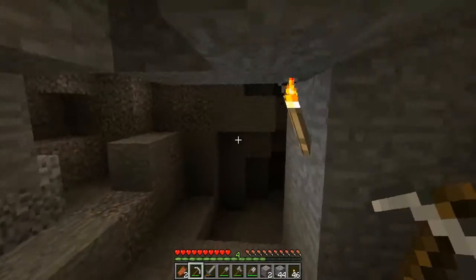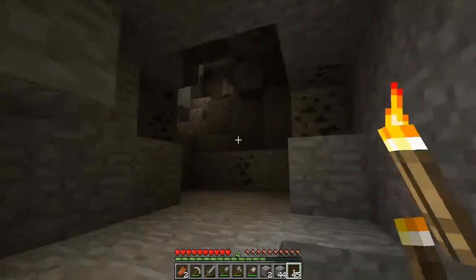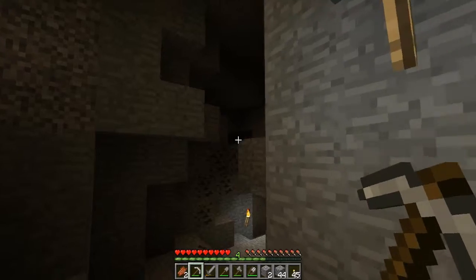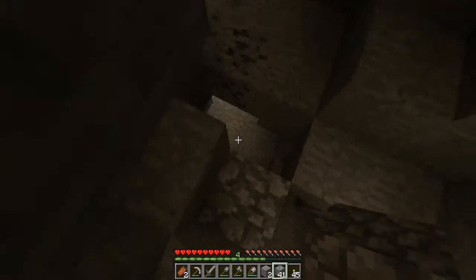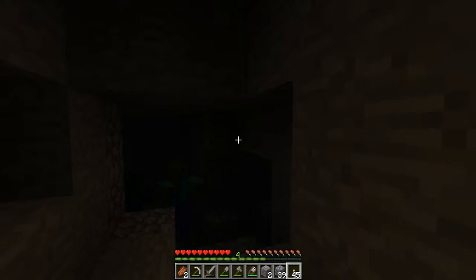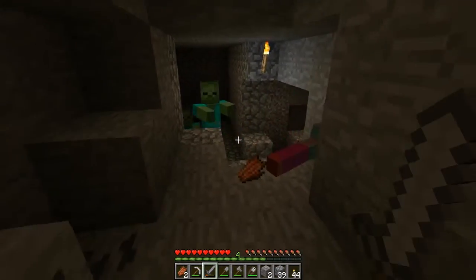How much coal have we actually got on us? Quite a bit. I'm not too bothered by coal at the moment. Not to say that I'm going to completely ignore it all the time, but for now, we can get coal when we get to our main place of operations. I want to get up there, though. This is why we broke the cobblestone. Oh, look, another spawner. Two spawners. You ain't hitting me.